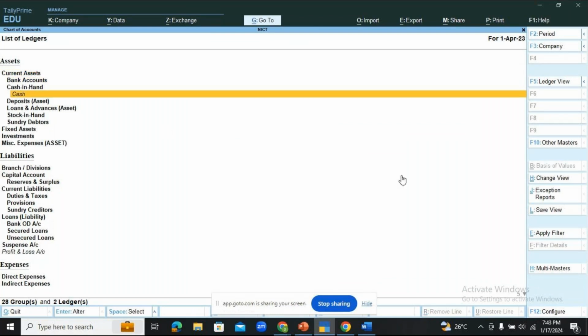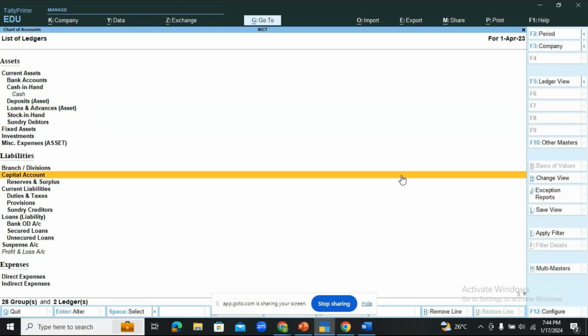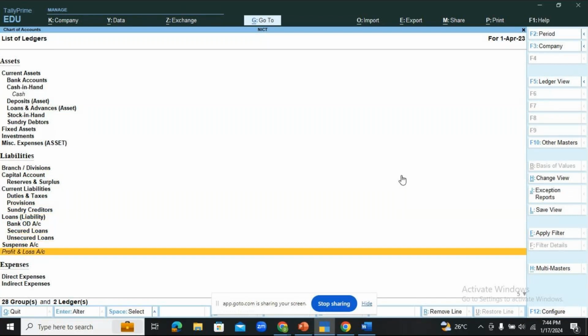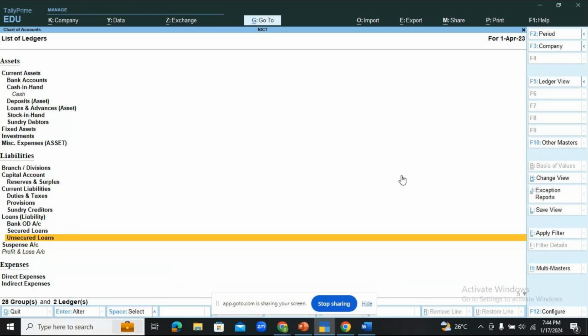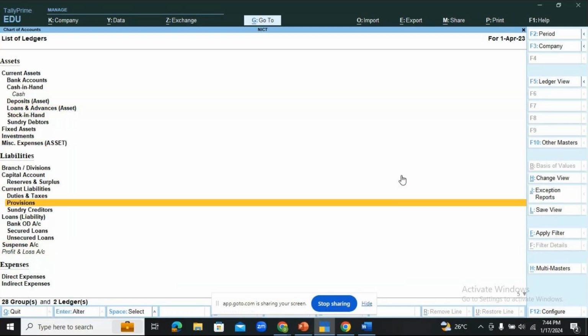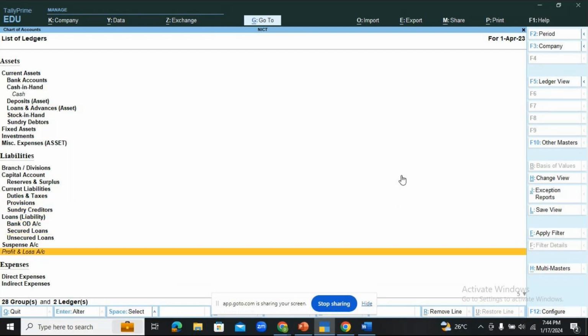This is the first ledger, and the second one is at the bottom, under Liabilities and Suspense Account, we have Profit and Loss Account. So these are the two ledgers. Always, ledgers are put up in italics. Okay. So this is the first ledger, that is Cash, and the second ledger is Profit and Loss Account. These are the two ledgers which are available.